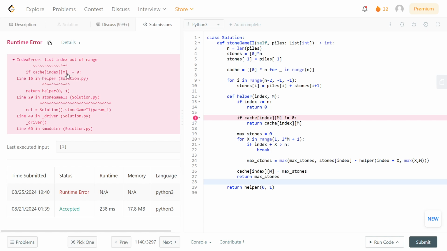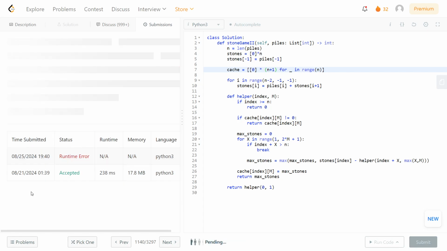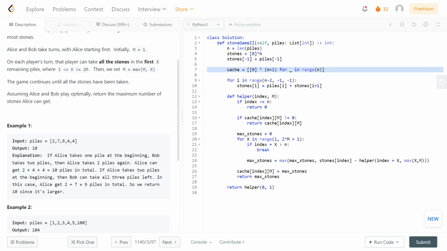Index of m. It seems it has to be m plus 1 here. Right now. And yeah. Okay, so looks good.